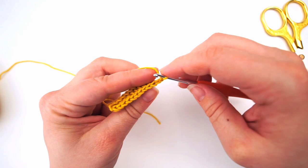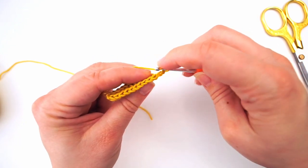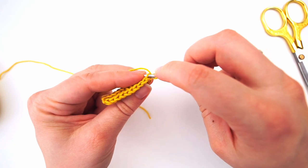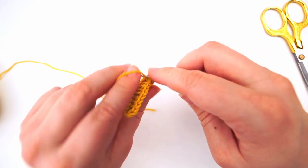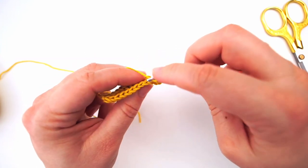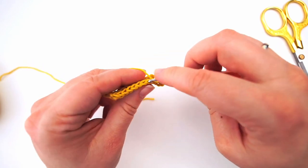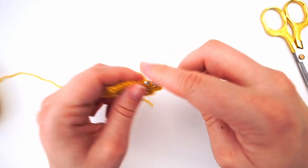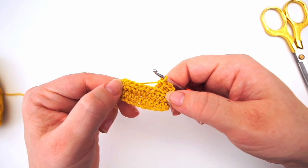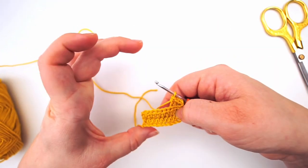It's very important that you skip as many as you chain up, so you will only be working the real stitches. Skip the first two and work in the third stitch: yarn over for a half double crochet, again only in the back loop. Insert your needle in the third stitch back loop and do your half double crochet. Continue: yarn over, back loop, half double crochet — and again you will push it out a bit.